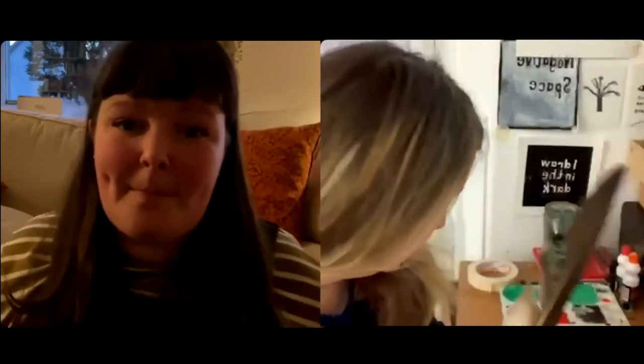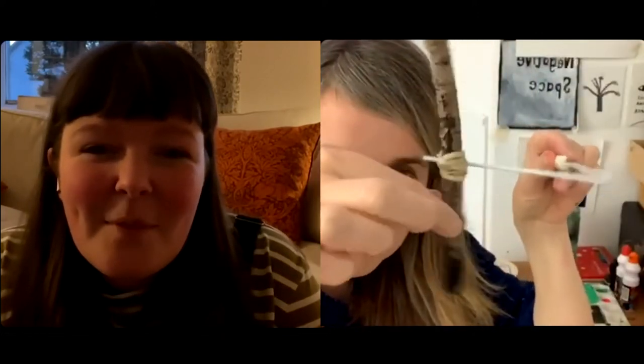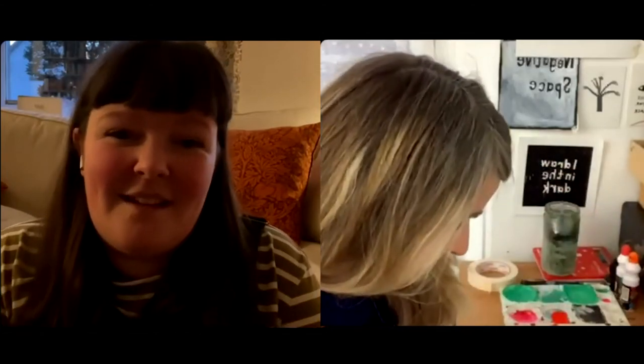Oh, yeah, that's true. Yes, quite right. If I stuck it on the end, if it went into this little contraption here. What is that? Is that like a roller? It's a coat hanger. I cut it up and then I used an elastic band to stick a stick on the end of it, but it's quite wobbly, so I think if I try and draw with it, it's going to wobble all over the place. That's going to be amazing.